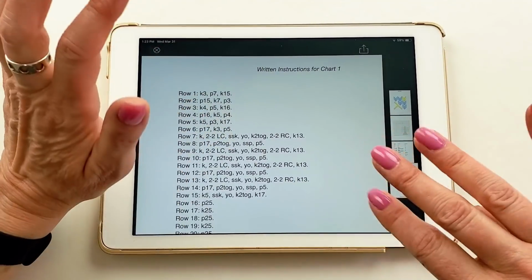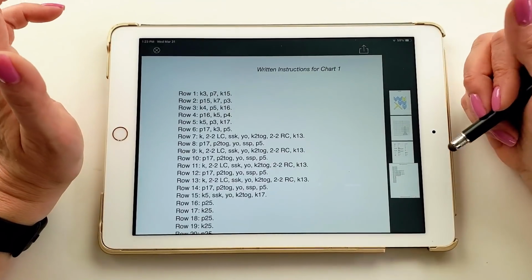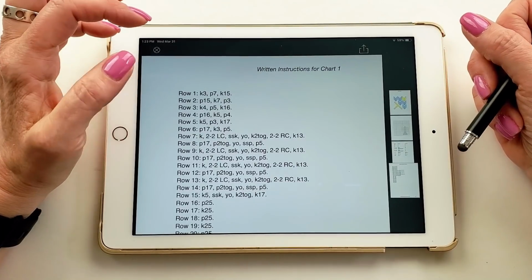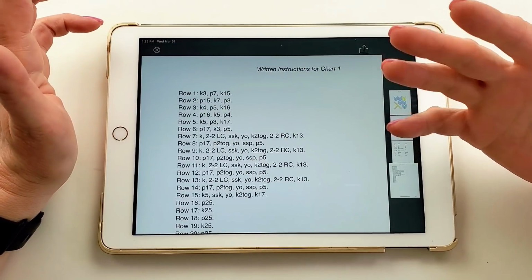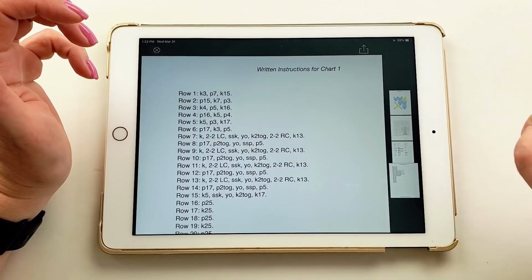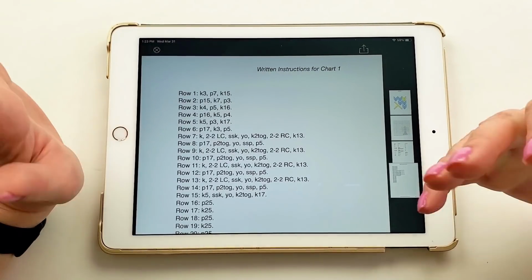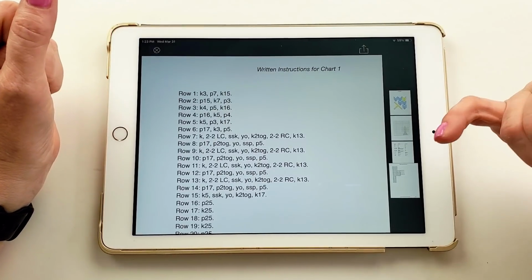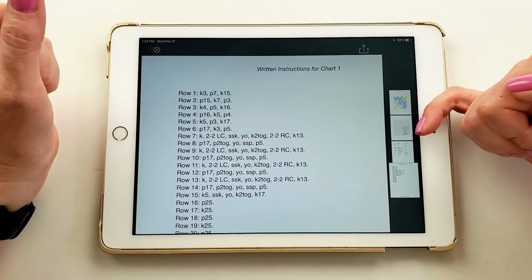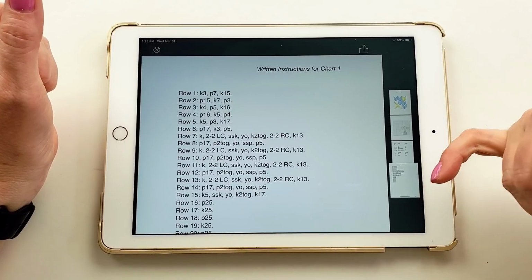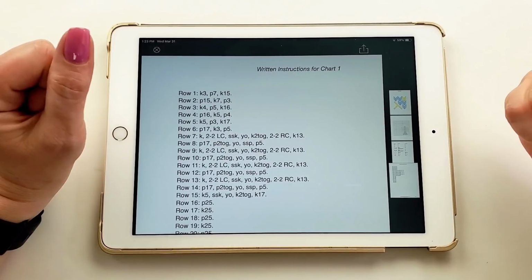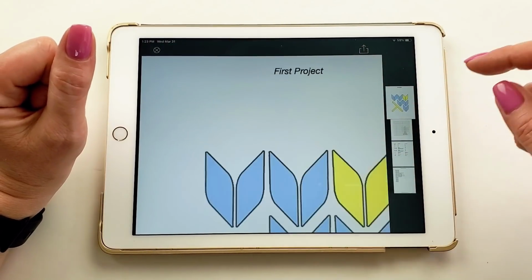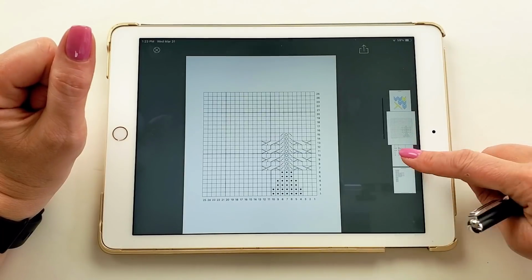Not to mention that the subscription level is huge. There's a ton of stuff, but I'm especially in love with this one. But also, if you are a designer, offering your knitters, people who are knitting your pattern, both written and charted instructions is such a nice thing to do for them. Your pattern is going to be much more well received because there are people who absolutely love using charts, and there are people who absolutely love using written instructions and don't want anything to do with charts. Believe me, I hear from all of them. So that is my PDF pattern.